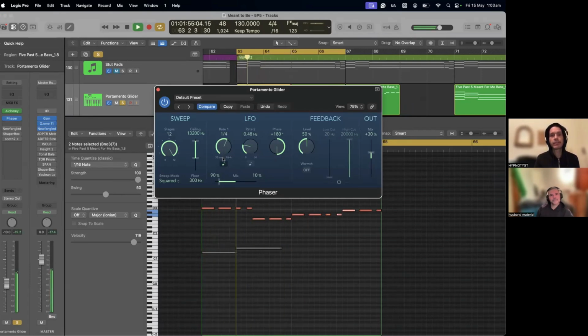Quarters might be good. Still too fast. Okay, maybe a bar then. I like that. Or you could be crazy and try a dotted minim. Doesn't really work actually. Weird.